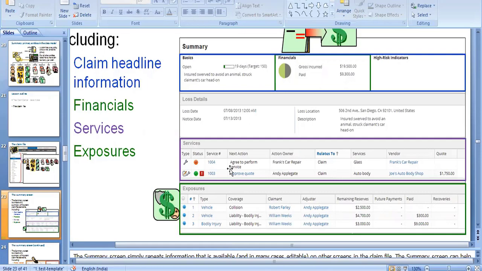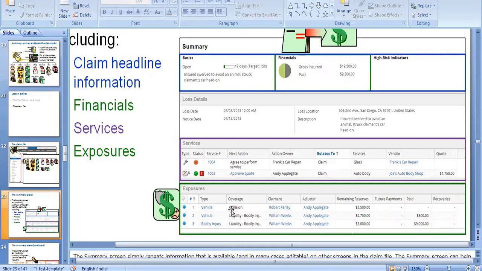But if the driver has injured himself, the insurance company would pay the driver directly, not the car owner, for that particular damage. Similarly, for these two coverages we create two different exposures so that we can assign them to two different claimants.